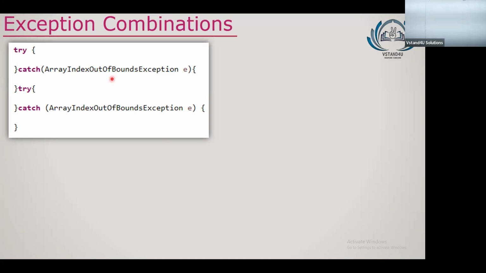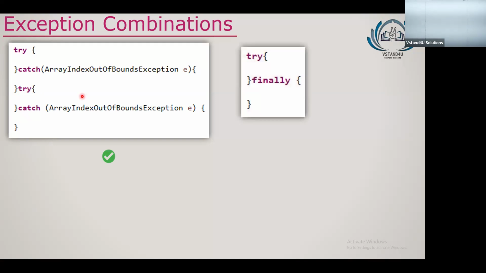Nothing but this try block has one catch block. Here the story of try catch is over. Then another try block started. That try block has this catch block. Story over. So basically one try catch over, another try catch is started. Perfect. Moving forward. Pay attention to this one.